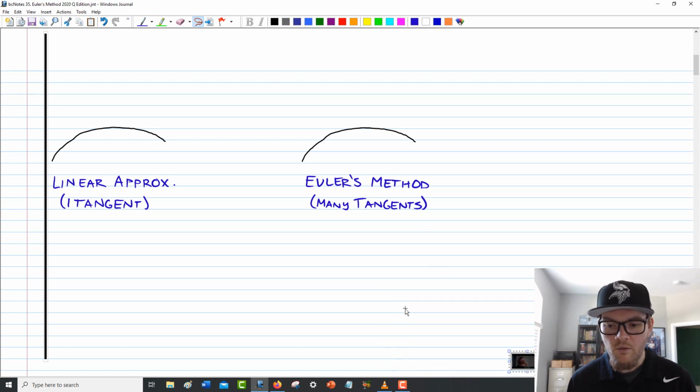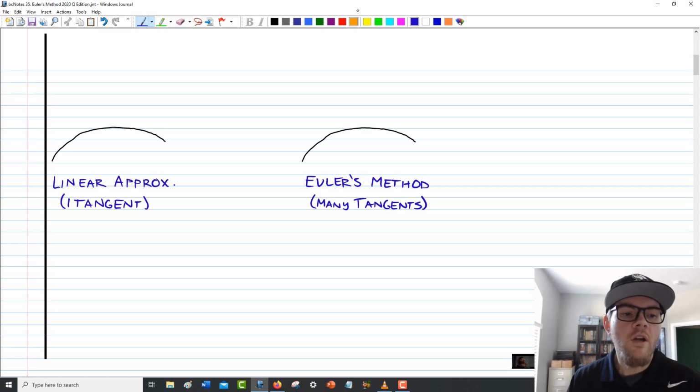The truth is, I don't want to spoil that just yet. We'll get there. So from here, what we're looking at is a picture of some solution curve. That's what we can call this right here. We'll call this some function f of x. This is some particular solution f of x.